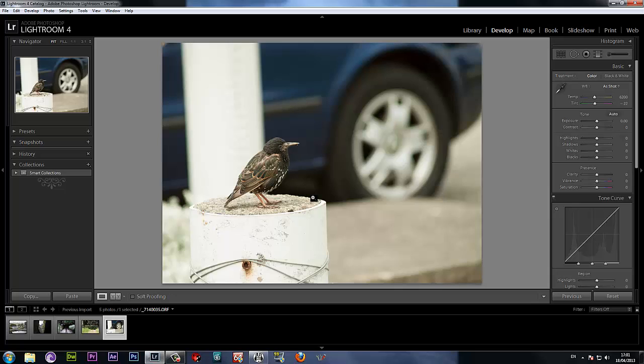Again, this is just a few little tips while you're taking pictures to think about what kind of pictures you want. If you're taking a picture of a bird on a pillar here, what you want as your main aspect of the photograph. Is it the bird, or what the bird is standing on, or is it the fact of where the bird is? Now, if behind the bird there was a tree or something, I'd say that's fine, because you're trying to show the location of where the bird is.